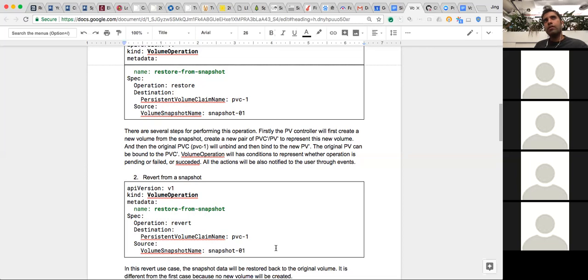So you're arguing that we need to keep number one, but change the semantics so that PVC prime never exists? Correct. The good thing about PVC prime is how you deal with the old volume. You don't want to lose the control of your old volume. But maybe you do. I mean, maybe the answer is if you want to keep it, then you do a combination of create volume from snapshot and swap, and then you get to keep it. But if you don't want to keep it, then you use this volume operation that just throws away the old PV. Yeah, I could buy that.